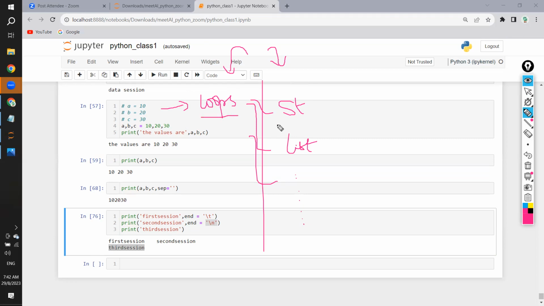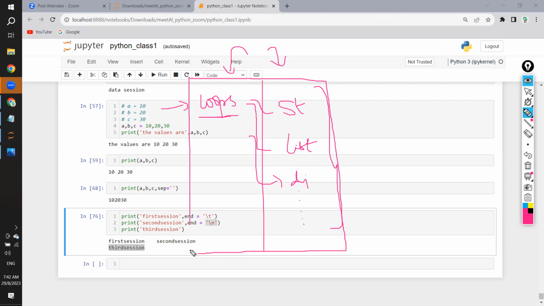Once you understand loops, you can understand each data type in a better way. We can also see how you can use loops in dictionary, tuple, every data type. Once we are done with loops and data types, I think we will have a very good foundation for the next concepts.